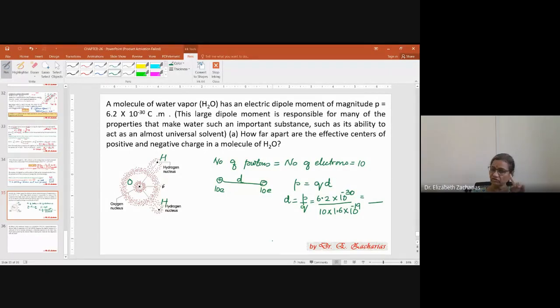But physics people only will agree with this model. If you go and tell this model to a chemistry person, they will beat you and give you 0 marks because the physics model is wrong. The total electrons and protons are not going to come out like this and behave like two bundles with a distance d. This is just a model used by physicists. It is wrong. It's okay to work out a problem at your level, but don't go and tell this to any chemistry person.